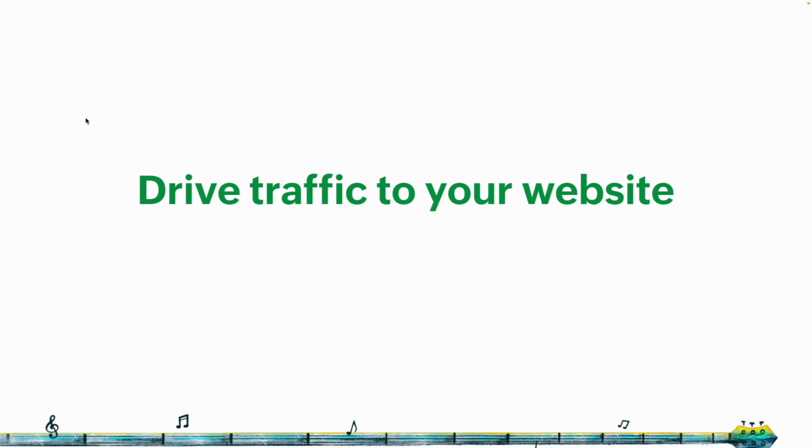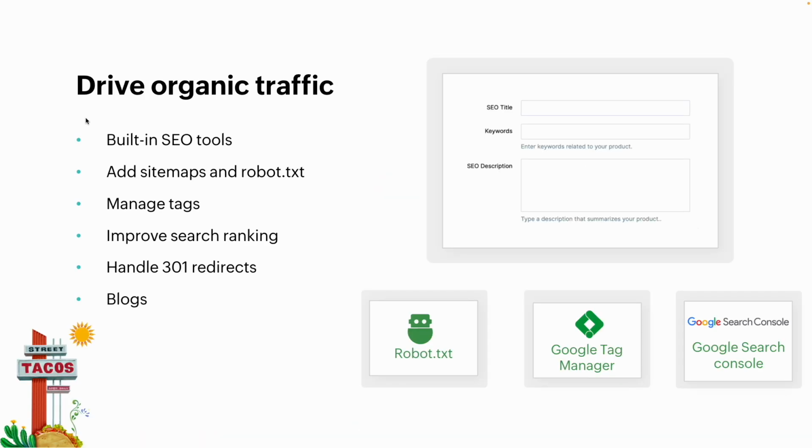To drive traffic, there are two types of traffic: one is paid and the other is organic. So let's look at organic traffic. What functionalities does Zoho Commerce provide? Each and every page that you create on Zoho Commerce, be it your campaign pages or product or category pages, you can add your SEO information. You can write the SEO titles, and keywords and tags can be provided. Also, all the information that your search engine needs to know about your business, like your sitemaps and robots.txt, gets passed on to the search engine so that it helps the ranking better.